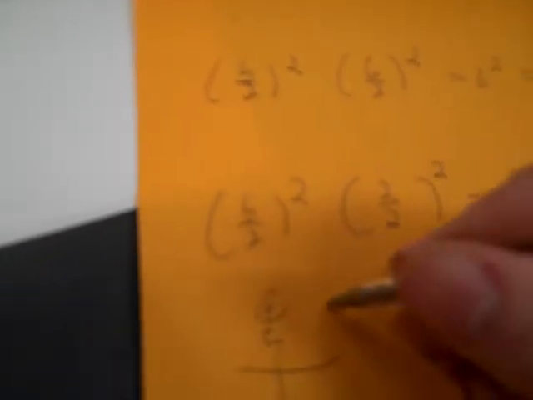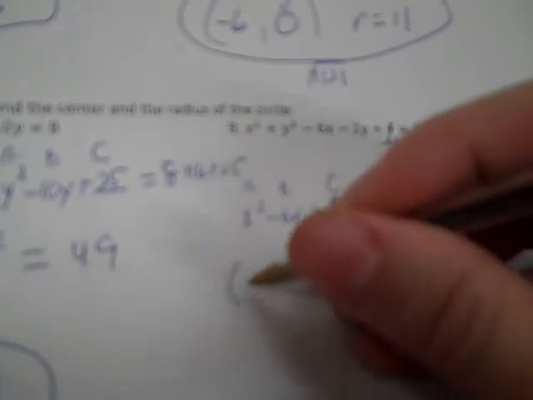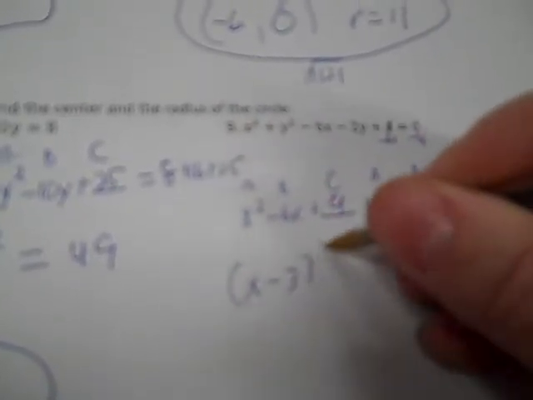Okay, now I need to find two t-charts. So 1 times 9 is 9. Sum of 6, got to be the same two factors, 3 and 3. 6 is minus, so the 3's will both be minus to make -6, and the a is 1, so it's just two parentheses. Okay, so I can write that as x minus 3 quantity squared.